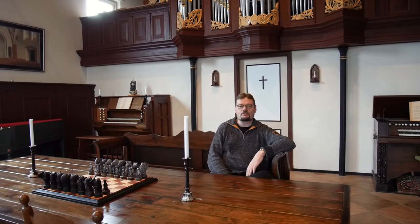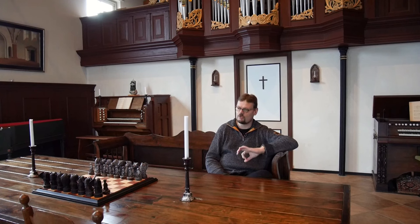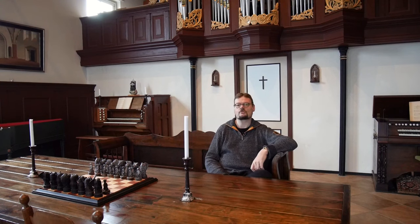So I hope you enjoyed that wonderful organ, and keep in mind Groningen, and Groningen is both the name of the capital city of the province, but it's also the name of the province itself. It's in the north of the Netherlands, and this whole province, and it's small, but it's packed with wonderful little villages with wonderful organs. So we have easily 50 beautiful historic organs that you can just visit by riding your bike. The oldest instruments go back to the late Gothic times. We have a lot of Renaissance organs in meantone temperament. We have a lot of Baroque organs, of course, a lot of famous organs of Arp Schnitger, who built a lot of organs around the 1700s here. So yeah, you can really visit here when you want to and play all these wonderful instruments.